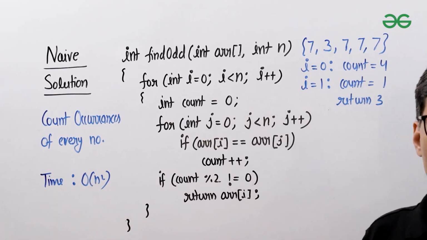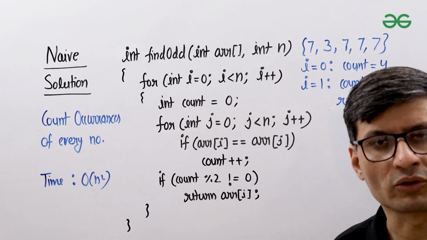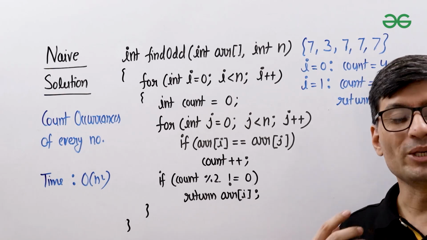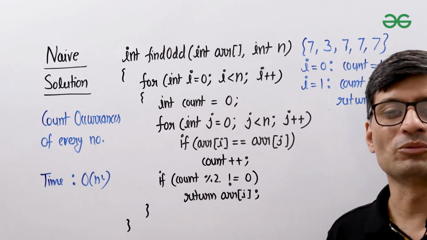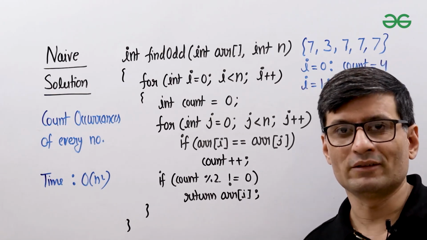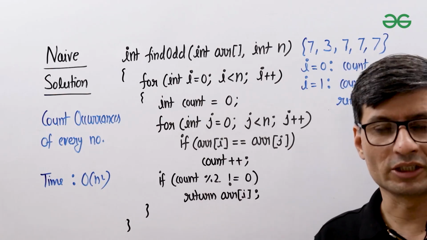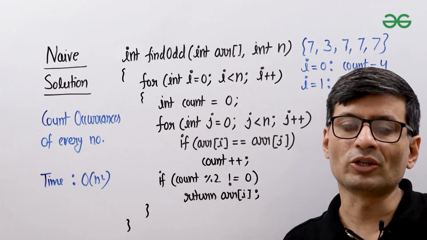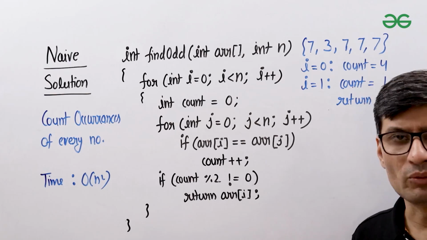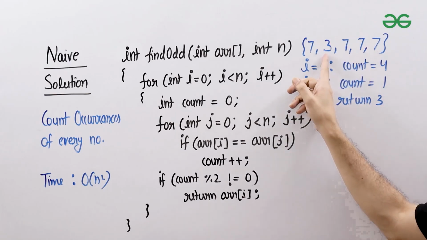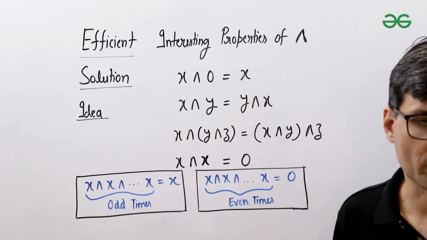Please note that there exists a better solution based on hashing that requires big O of n time and big O of n auxiliary space. But in this video, we are going to talk about an interesting bitwise operator solution which is going to work in big O of n time, or you can say theta n time, and big O of 1 auxiliary space. So this bitwise operator based solution is going to be even better than hashing. That's the best solution for this. So please pause this video and think for a moment, how will you use bitwise operators to find out the answer as 3? The idea for the efficient solution is to use the bitwise XOR operator.